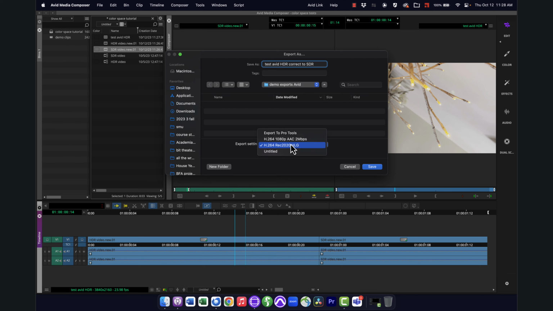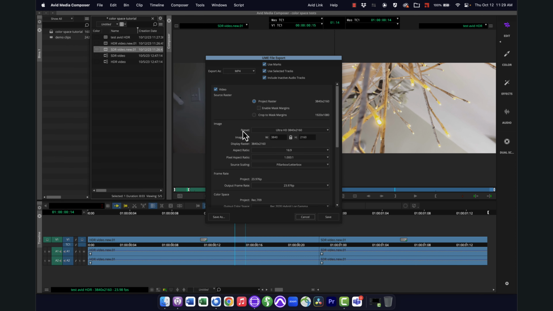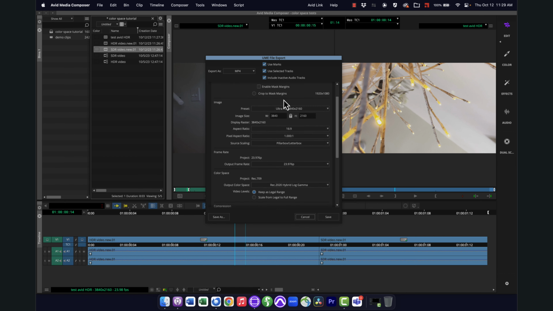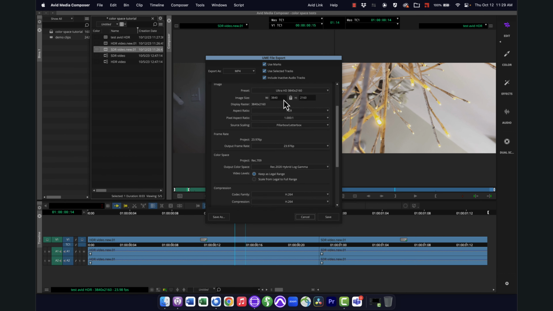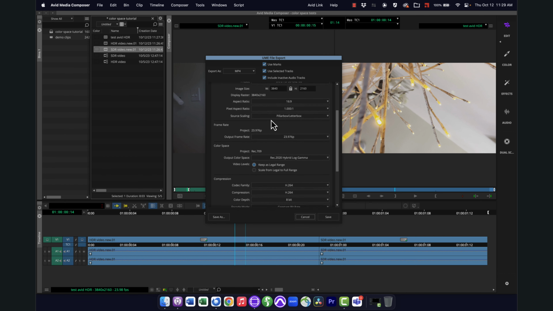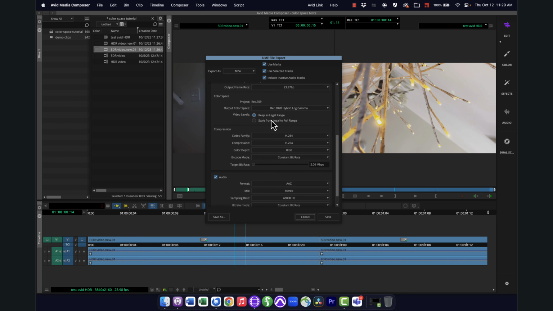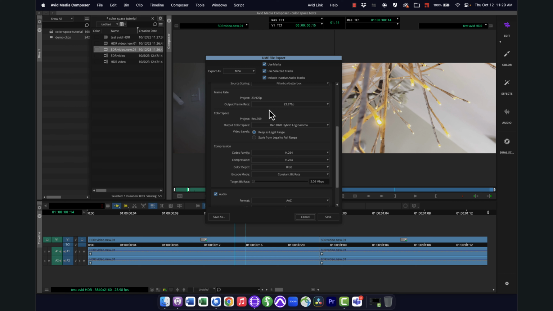And if you had an export setting preset to do this, you could do it. I'm just going to mess with this one and then reset it back when I'm done. So you'd set all your other settings however you normally would in terms of whatever your export format is, any of your use marks and this stuff, whatever you're doing with your audio and such like that, resolution, all these things. The thing that I want to check here that's going to be potentially a little different is color space. And this is something that most of the time you probably don't pay much attention to, you just sort of leave it as the default.